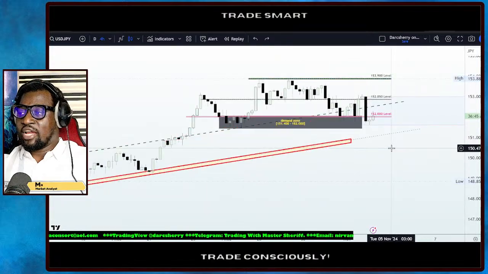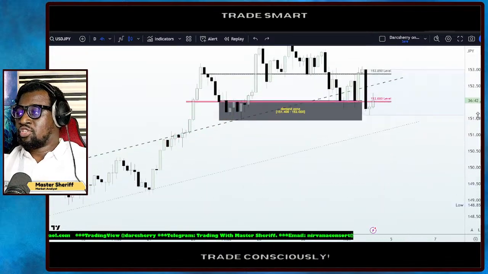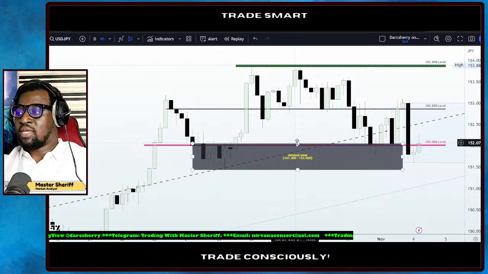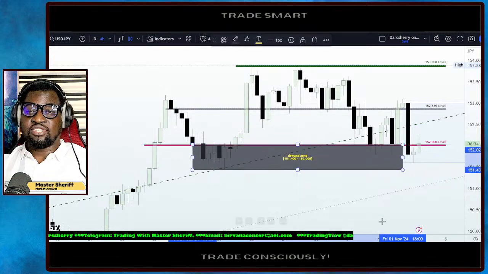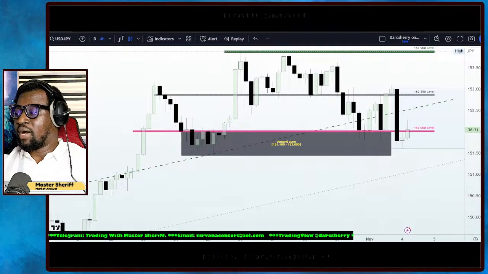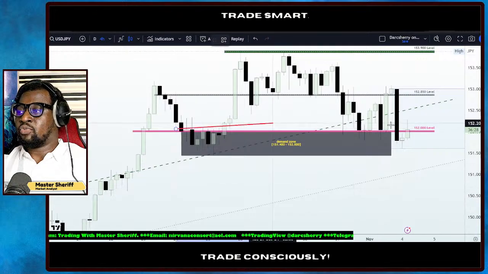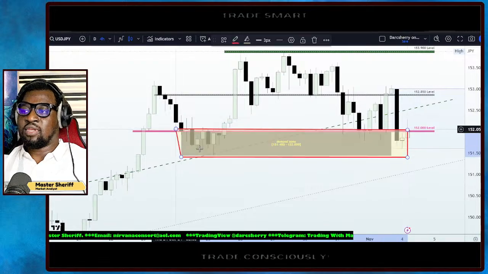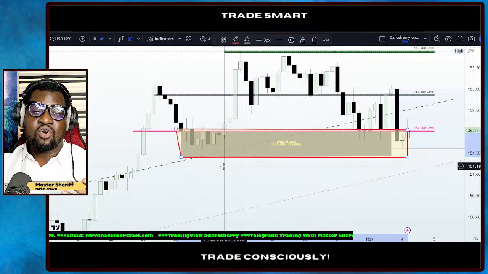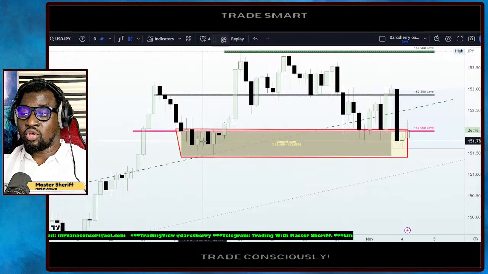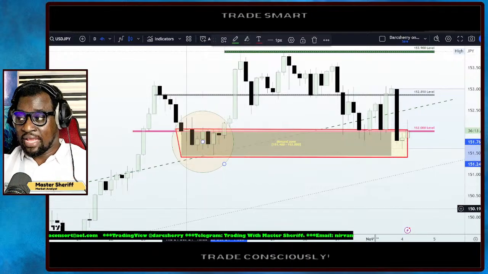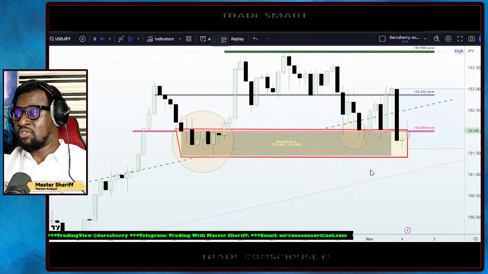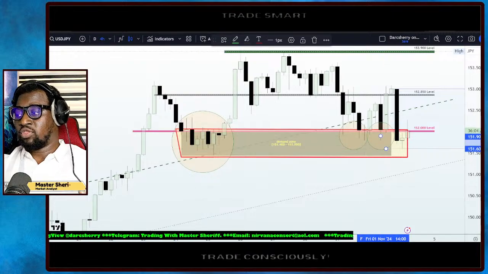Now, in addition to these ascending trend lines is my key level for this week, which is going to be along the 152.00 area. In fact, it lines up with my demand zone, which is situated around the 151.4 and the 152.00 area. Look at how beautifully this area has continued to negate all attempts by sellers to break through. So as soon as price drops here, we see buyers come in to push price to the upside. And in fact, in the last couple of weeks, we've seen buyers continue to gain traction around this area. Now, what does this tell us about this zone?